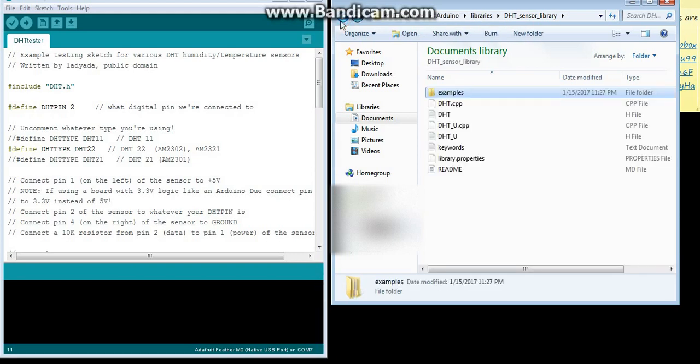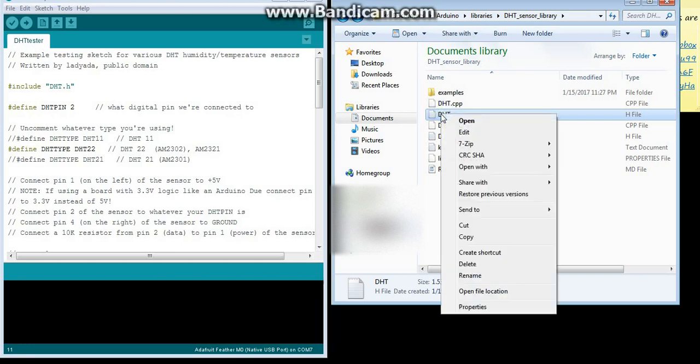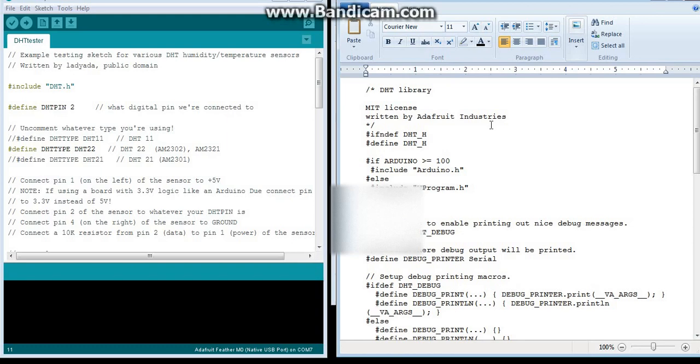But you're going to notice a couple other files in here. One with a .h and one with the .cpp. And the one we're going to be interested in is the .h file. So you need to figure out what you want to use to open it with. Notepad, WordPad. I've got it set up for WordPad. And we'll pop it open here and you can take a look at what's going on. And this is where you can see what all the commands are, how they're defined, and how to use them.